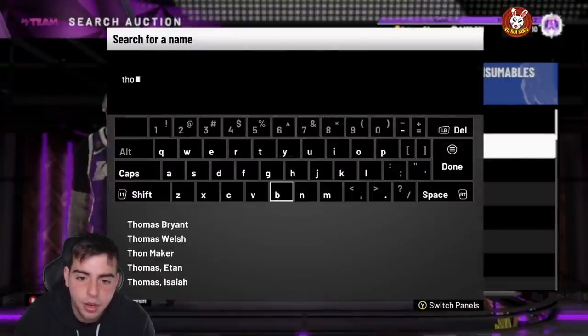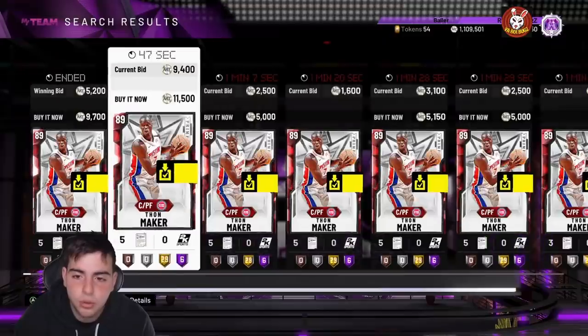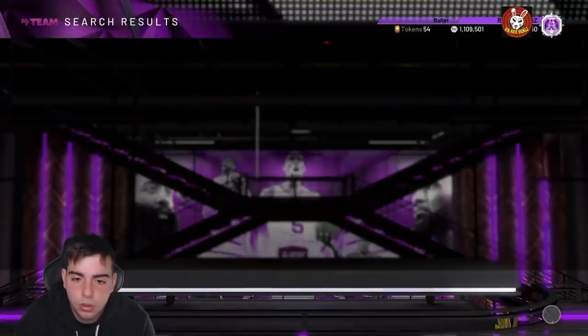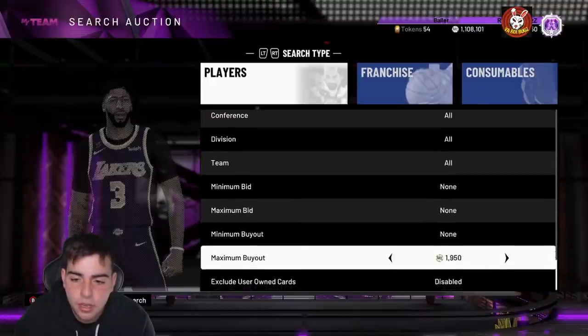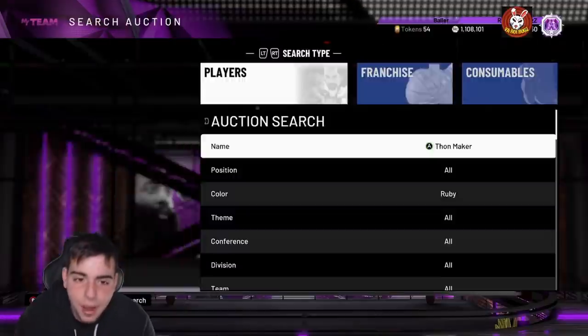Supposedly, Thom Maker is a really good player to snipe. We're on the street. I don't know what he's going for. I heard you get a ton of them for, like, cheap. So, oh, right there. Got him. 1,400 MT. Let's see. What is he going for? About 2K. Quick 500 probably. So, we're at about 5K made.